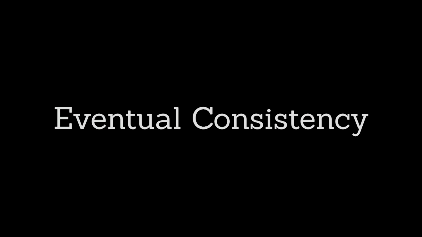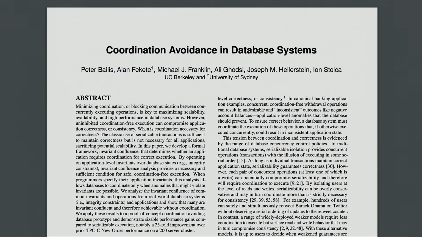So what we need to do is build an eventually consistent system. Okay, so what do we mean by eventual consistency? The idea in this case is that each node in the system needs to be able to make forward progress regardless of the state of other nodes, regardless of communication with other nodes. In other words, it's some form of coordination avoidance. Obviously we need to communicate between each of the nodes, but we want to make sure that we don't block progress by having to communicate. If you would like to read more about this, Coordination Avoidance in Database Systems by Peter Bailis is a great paper, so highly recommended.